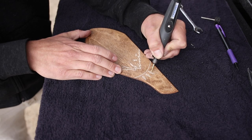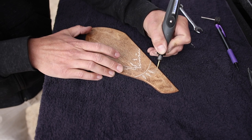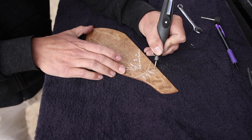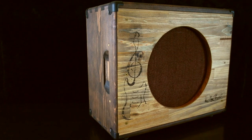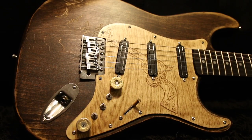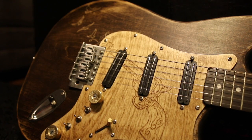There are a few different ways that you can do this depending on your desired results, but typically this step is best done after you've applied your color and one or two layers of your clear coat. Now there are exceptions to this rule, like if you want to have a different color sitting down inside of your engraving — I'll talk to you more about that later — but let's go ahead and get started on the process.